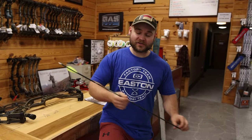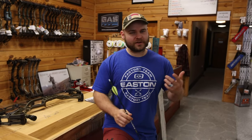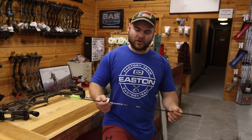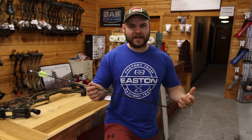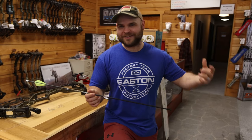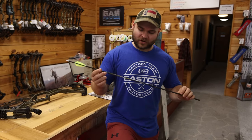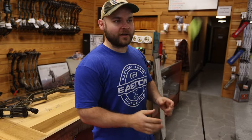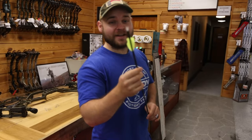All right, guys. So the purpose of this bow build is to shoot long distance with, and it's also going to be used as a hunting bow. So we're going to try and find an arrow that can be shot with both. For that reason, long range, we want a smaller diameter arrow to deflect the wind and make sure that we have a little bit more accurate, more forgiving setup in a sense. So we're going to start with an Easton 4mm Match Grade 300. We got the typical 50 grain insert. We're going to plug a 100 grain head on it. And we went with a 225 Tac Vane.